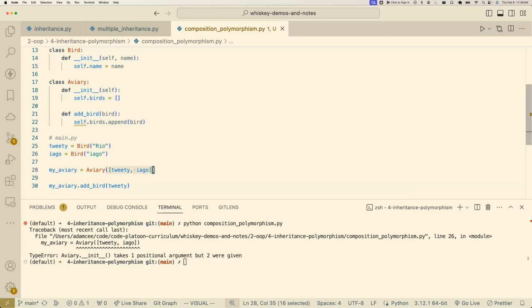That's the big difference, because the way we have the code now, I cannot, right? Because this init constructor method doesn't take any arguments. But if I decide that the way I'm running my program, I do want to be able to do that, then by doing it like this, I don't have to, but if I want to, I now can pass in a list of birds.